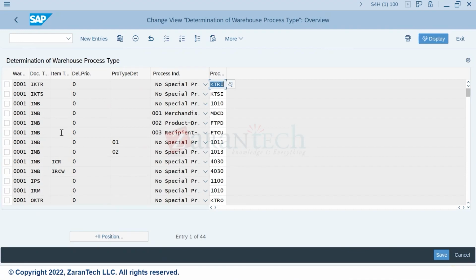Now you can see here the warehouse document. As soon as the delivery document is created with this one, and the process indicator, you will have the process type. What should the process type be for that?